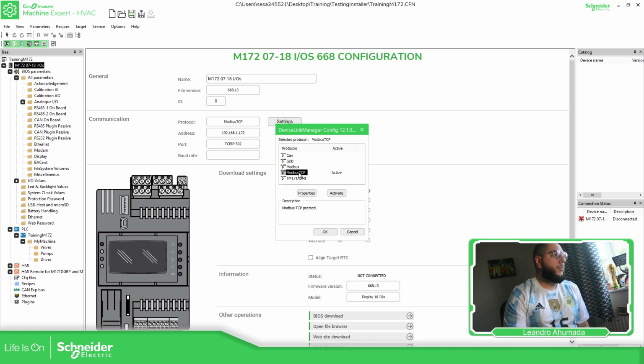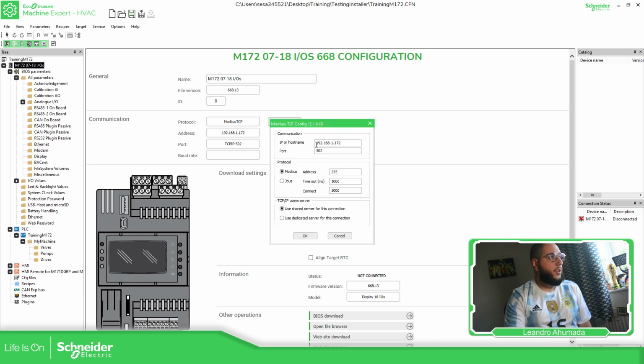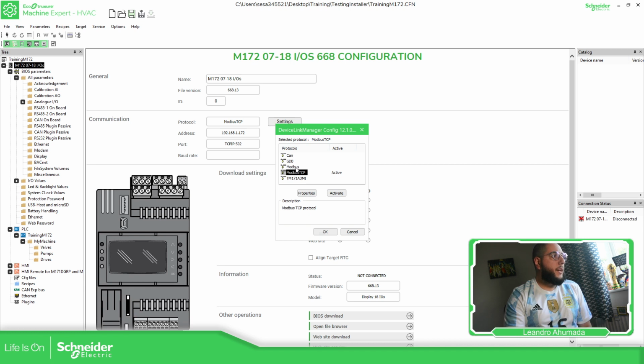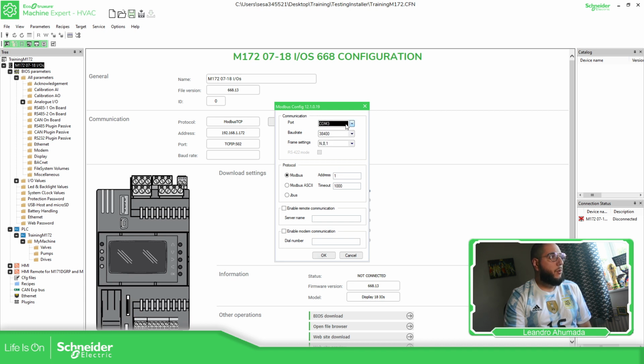If we're going to use Ethernet connection, the RJ45, the Ethernet cable, model TCP, activate properties and change the IP address.